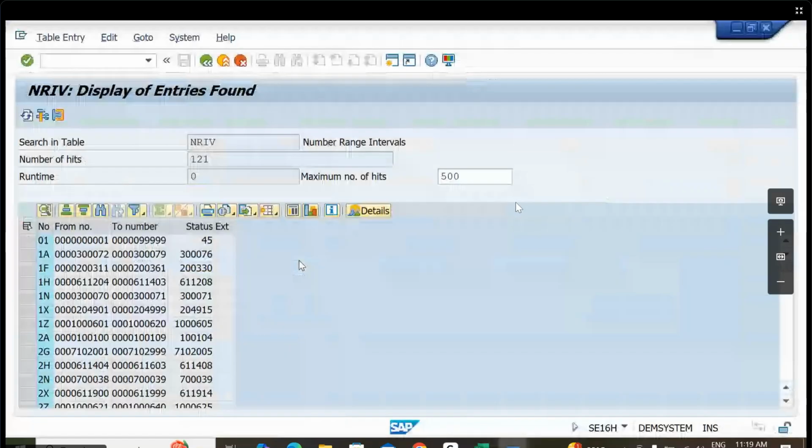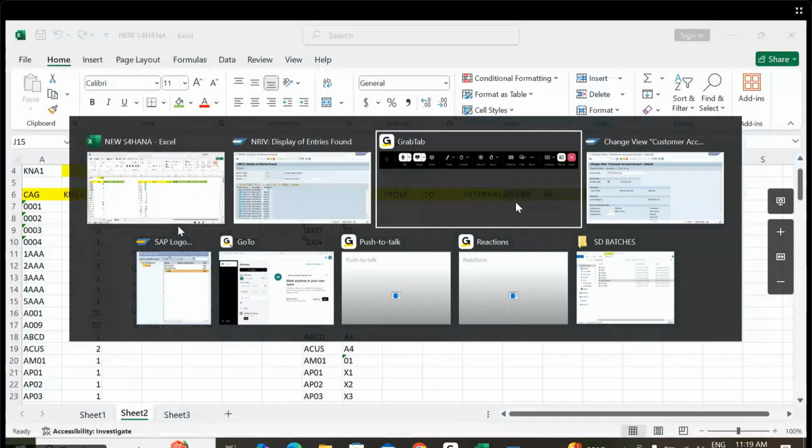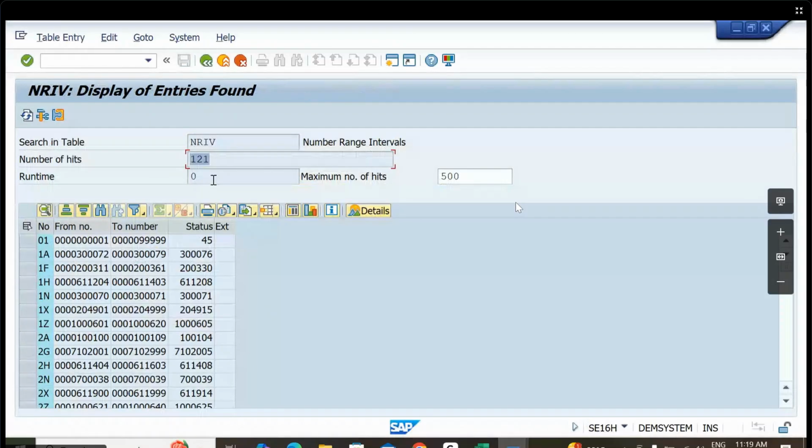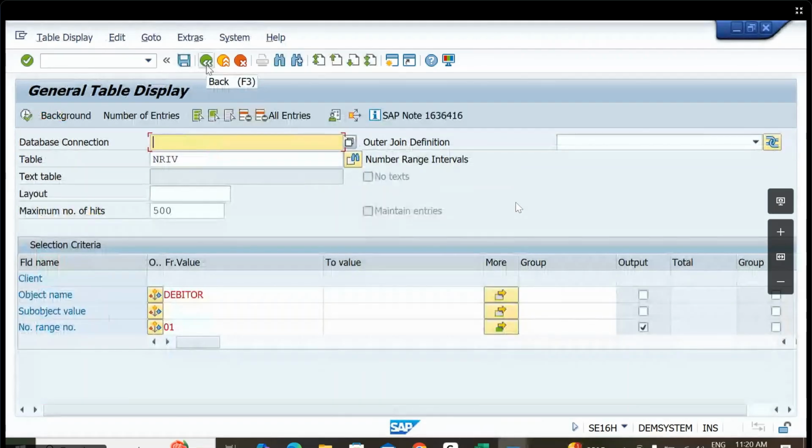Sir, in SE16H, what is the use of the top two fields? We don't see those in SE16N. If you go one step back, you will see the database connection, and there is inner join, outer join definition.